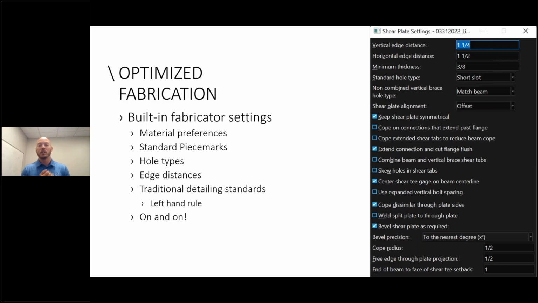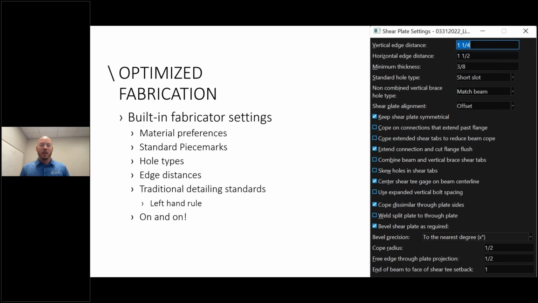Everything from material preferences to standard piece marking to the hole types used, edge distances, and then traditional detailing standards, things like using the left-hand rule on the erection views, right?